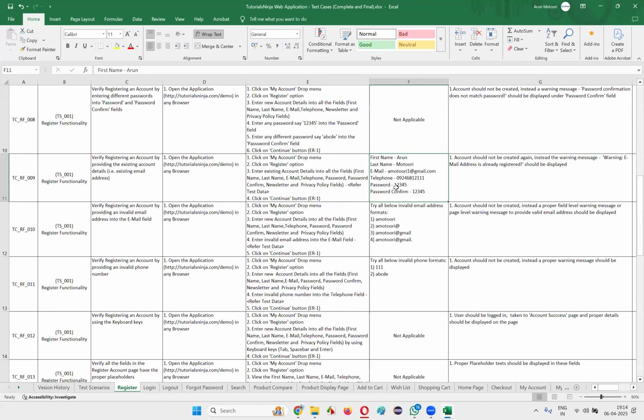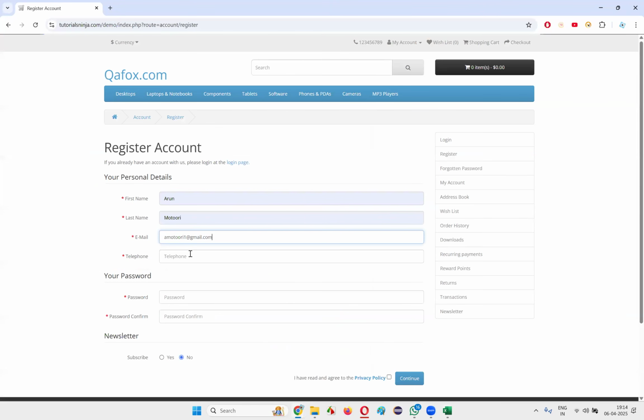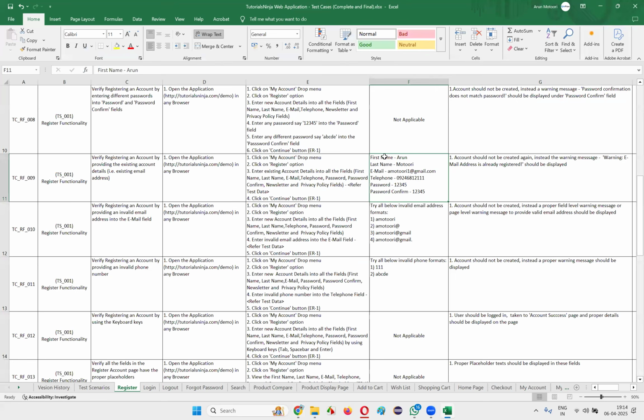For this, the account is already created, guys. For these details, the account is already existing. Such existing account details I am giving. I should not be able to create an account for the details of the user for which an account already exists, right? For example, you have created a Gmail account with the same Gmail account details. Can any other person create an account? Should not be able to, right? Same thing here also.